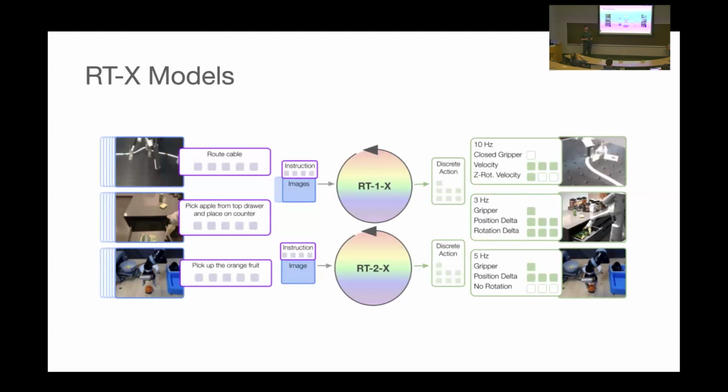We basically took existing models that existed within Google, the RT series, robotics transformers. There's the RT-1 model, which is basically just a vanilla transformer. And RT-2 is kind of a VLM-style pre-trained model that you fine-tune for actions. And so we took those models, zero changes, and we just changed the data distribution that we train on to this cross-embodied data set that we aggregated, and then tried to compare. Basically, does this actually help the models to train on more robot embodiments and richer robot data?